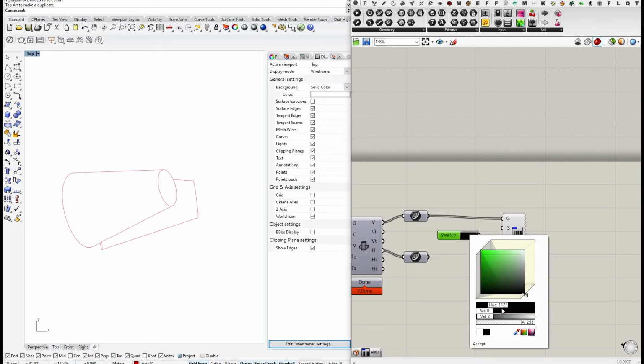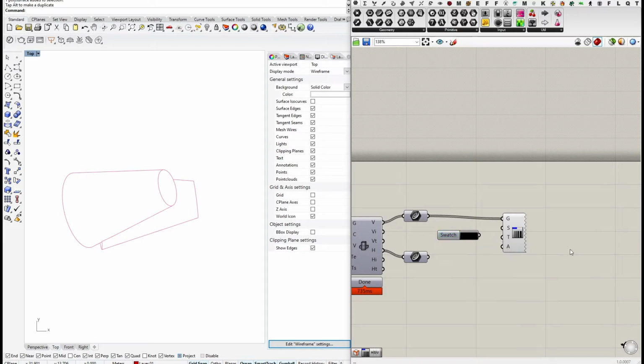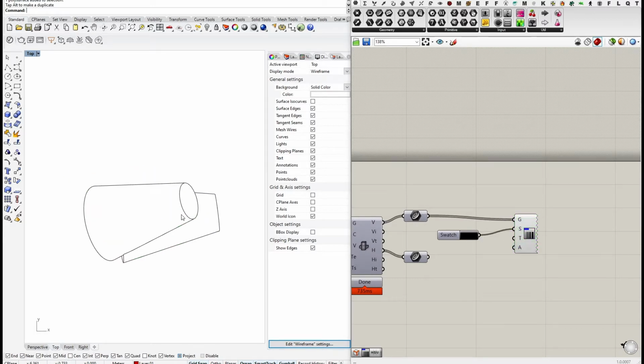You can change the different hues. You can change saturations, practically like in Photoshop or other graphic software. For our purpose, let's use black now. And we put the color into the shader input tab. So now we will already have black lines.